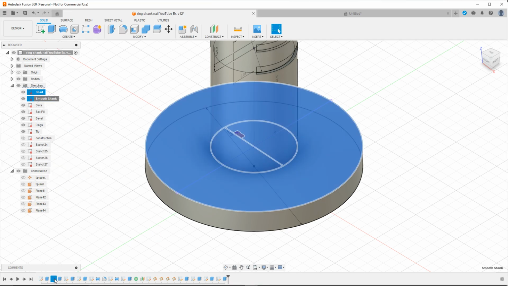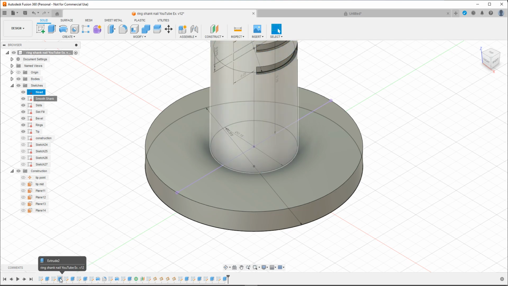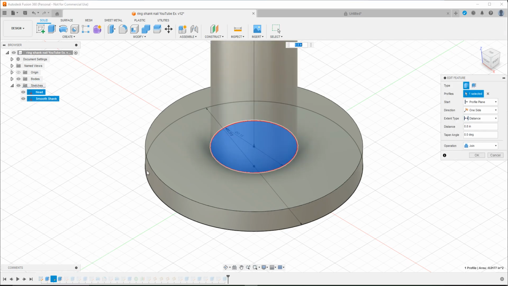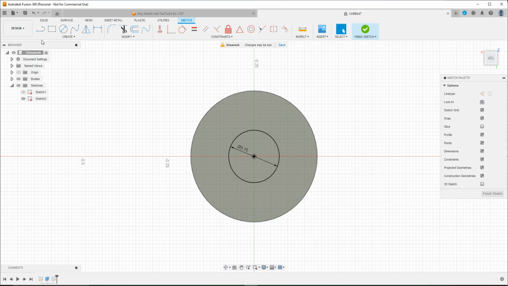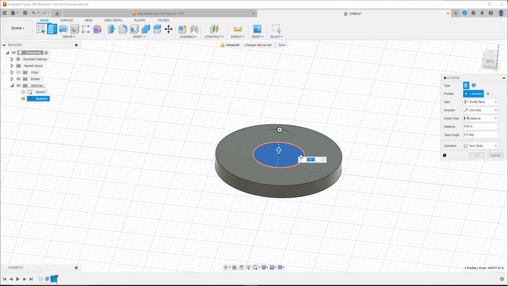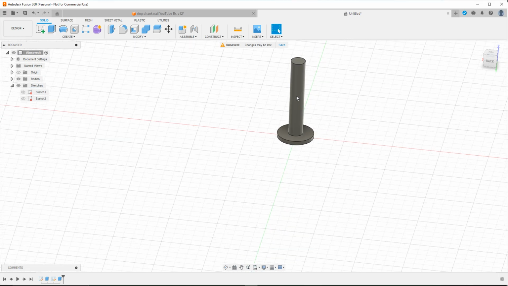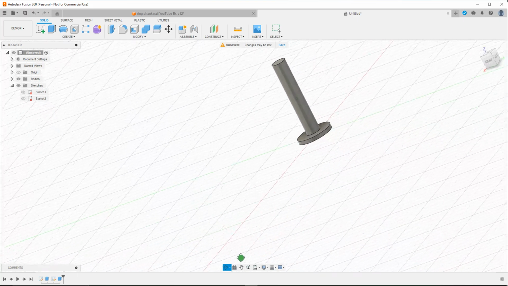There we go. Edit feature. And 0.8 inches. So back to this. We're going to push pull this, just this inner circle, to 0.8. Now we have this shape. Starting to look like a nail.